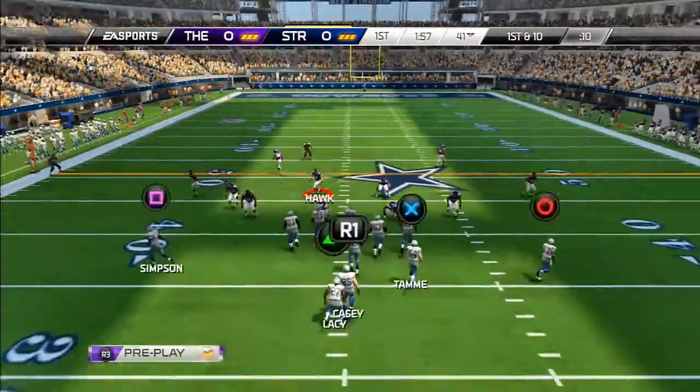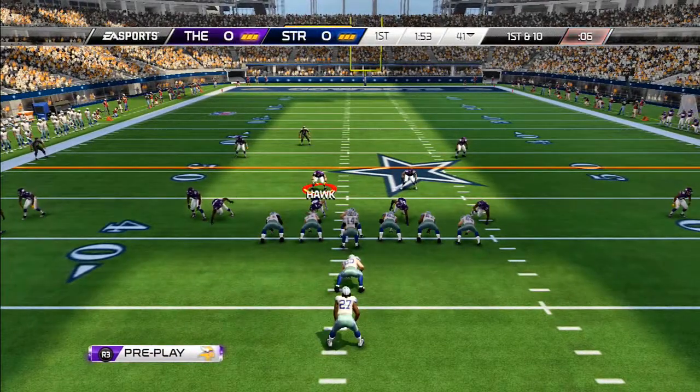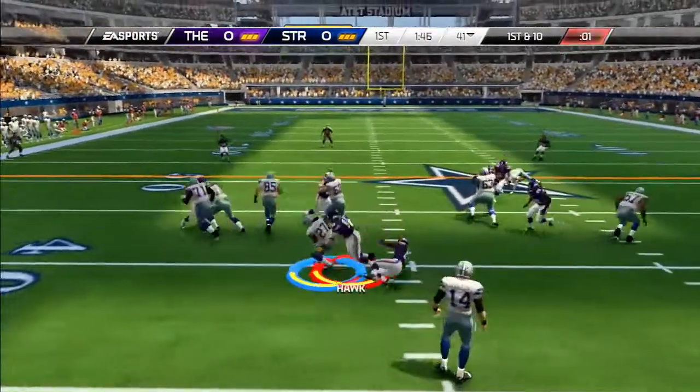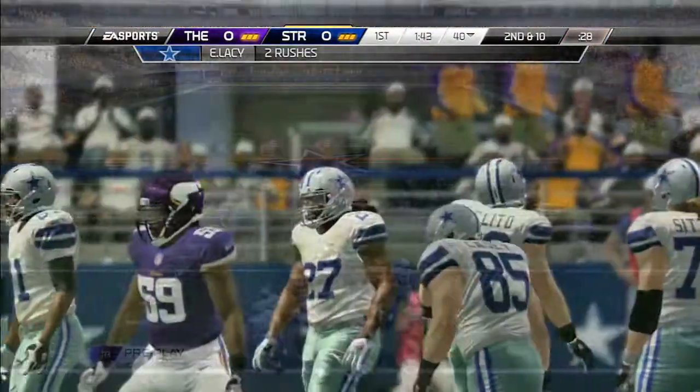So here we go. Just trying to see what kind of offense he's running. He's pretty much running a traditional I formation so far. Nothing too crazy. Still trying to get a feel for this defense though, as AJ Hawk gets into the backfield for no gain.